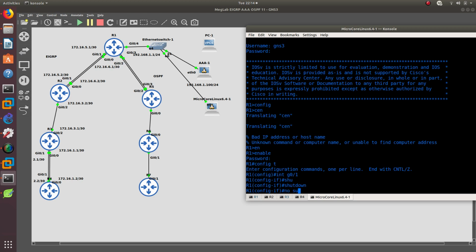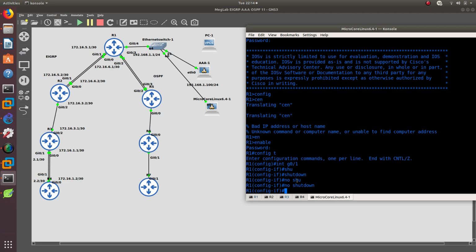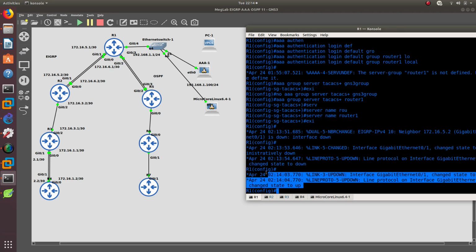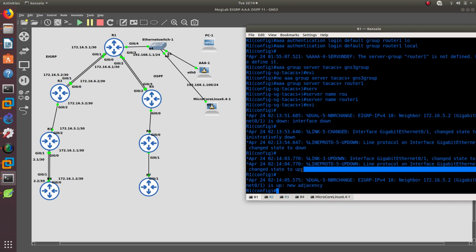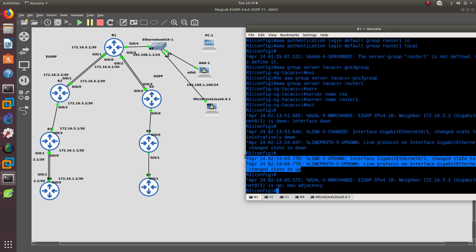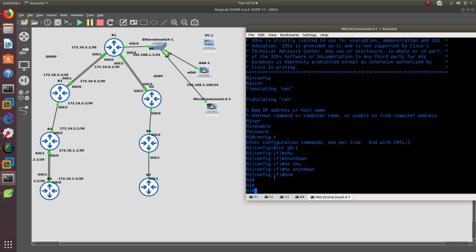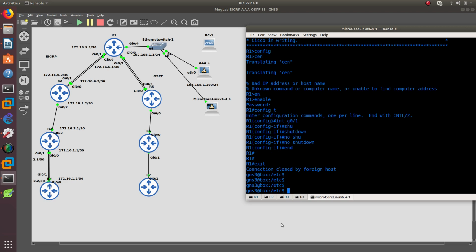Now let's do no shutdown. And there we go. So we are not getting these messages, but it is working from the MicroCore Linux. So that's great. So now we can see that router 1 is working. We can just exit out of here, and now we're back to the MicroCore.